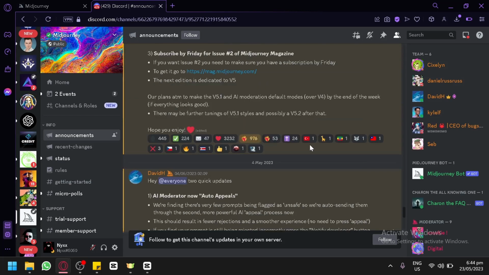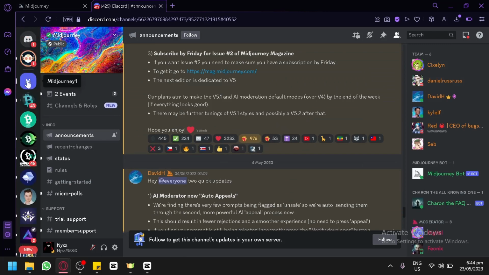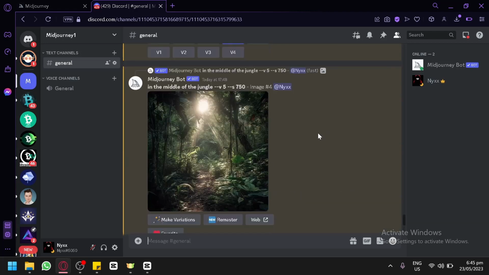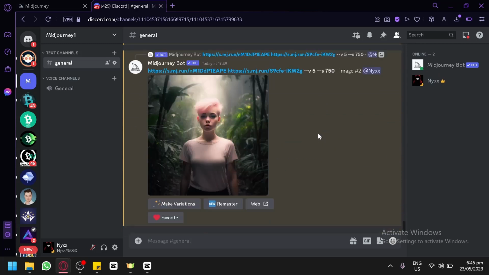So let's get started. We're going to go to our private server that we have created for Midjourney so that we wouldn't be bothered by the prompts of other people, because to be honest, it's a bit difficult to monitor the prompts that we are creating when there are other people also in the server and generating their own photos. Now you could do what I did, like I created my own server, or you could also private message Midjourney and it will do the same thing. And as you can see here, I have already been using Midjourney a lot.